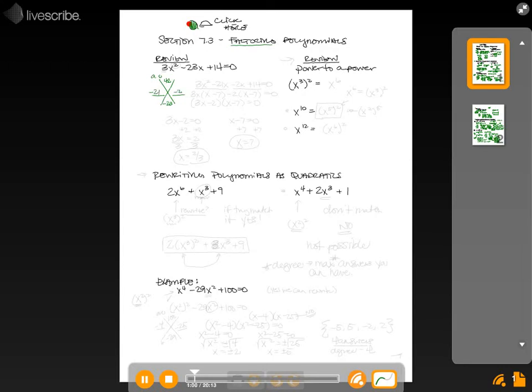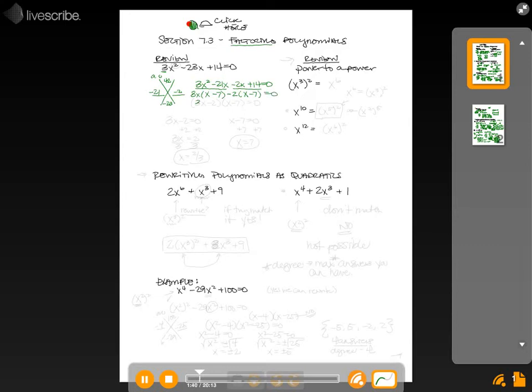Now we cannot use our shortcut here, because a is something other than 1. A is 3 in this case. So we got to expand then group. 3x squared minus 21x minus 2x plus 14 equals 0. We take the first two and then the second two, and take the greatest common factor out of both. 3x squared minus 21x, greatest common factor here is 3x, and we are left with x minus 7. Minus 2x plus 14, greatest common factor is negative 2, and we're left with x minus 7 equals 0.